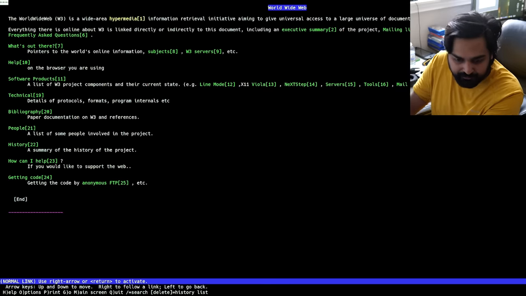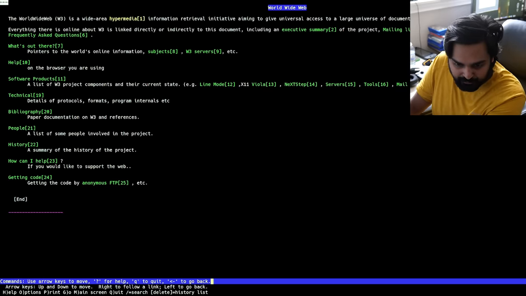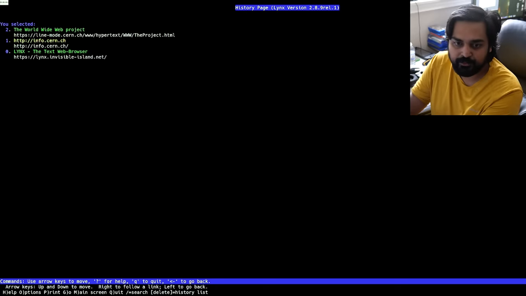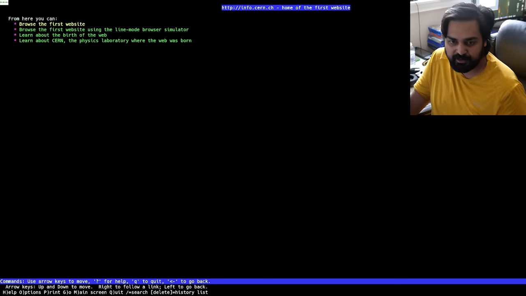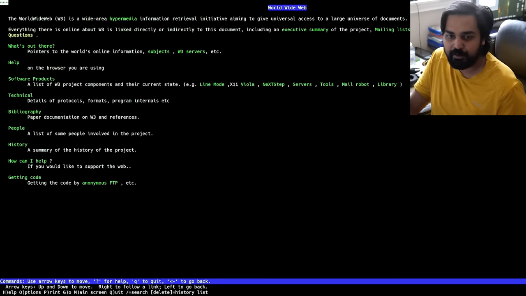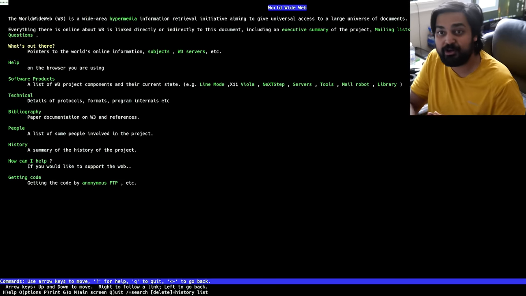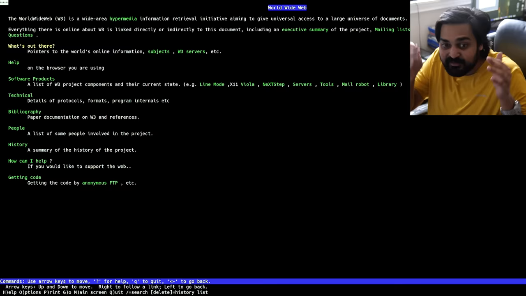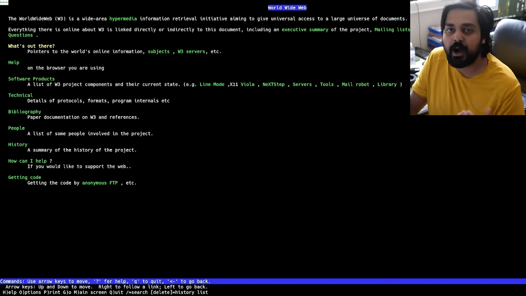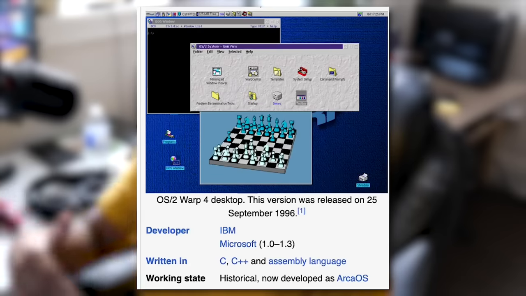But we're going to go back, all right? So let's do control. Can we go back? Yeah, we can go back to info.cern.ch. So obviously this is the first type of browser, and if you go browse the first website, you might be like, whoa, this doesn't look crazy exciting. Remember, this is before a time when GUIs were a big thing, okay? This is a time period where the way we operated computers was primarily through command lines, okay? It wasn't until a couple years later that companies like Xerox, OS/2, I believe, Microsoft, Apple, a lot of the big companies we know today that make the mainstream operating systems actually developed the first versions of Windows 1.0 or MS-DOS or whatever.